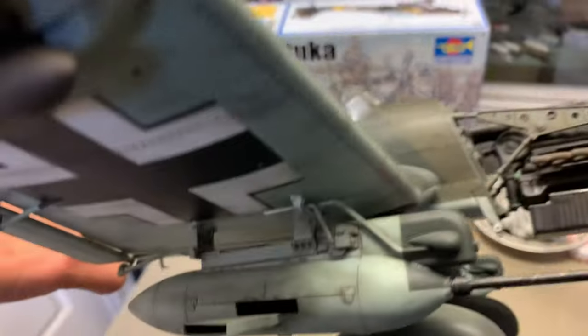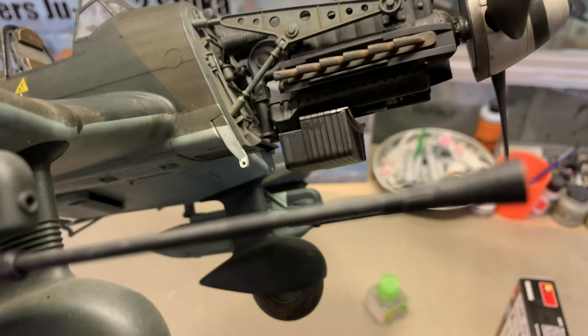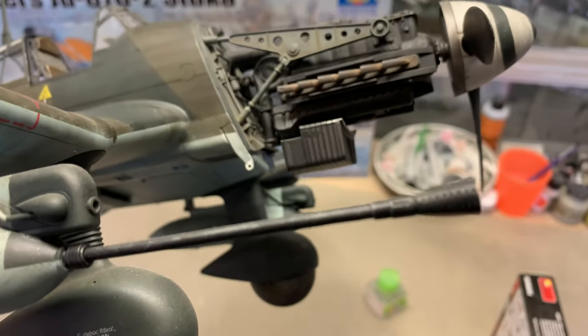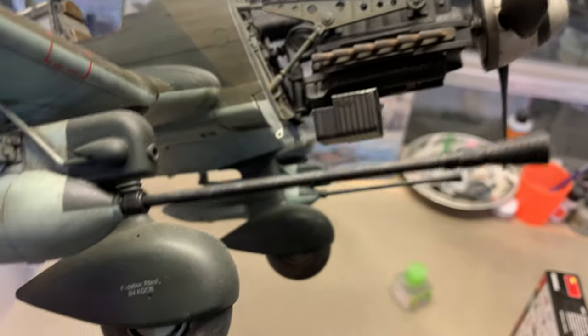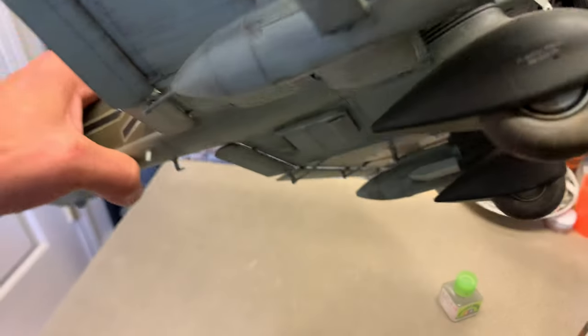Here are the 37 millimeter cannons. Actually, I forgot to show you that. I drilled out all these holes. I think there's 8 rows of 8, so that's a lot of holes. And then here's the magazines.